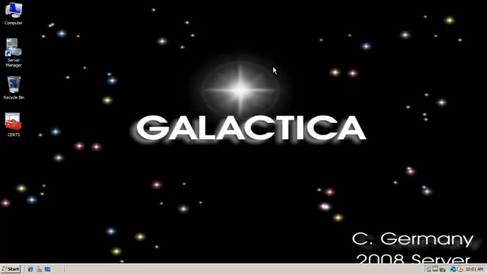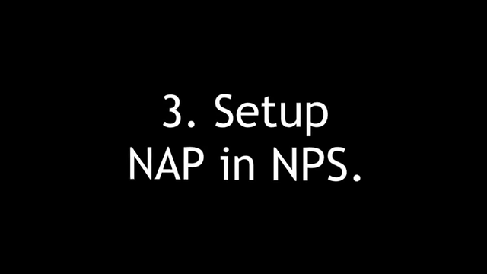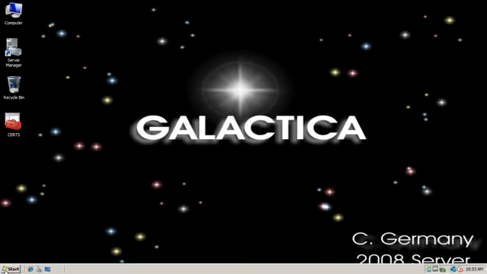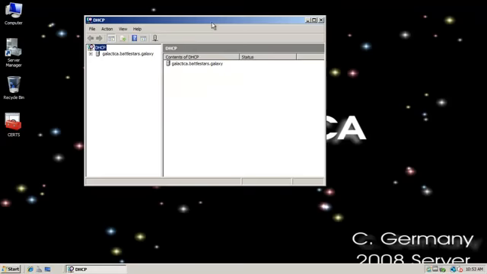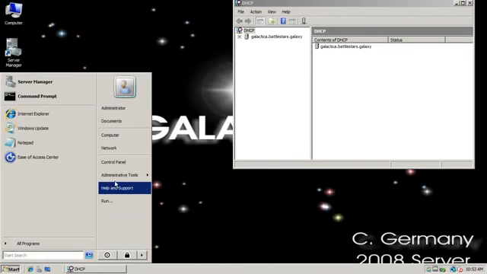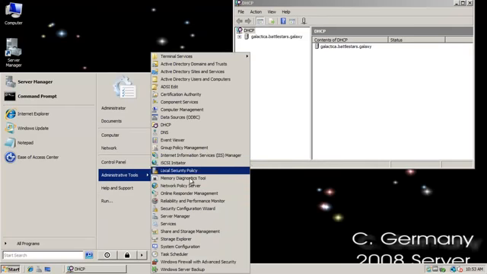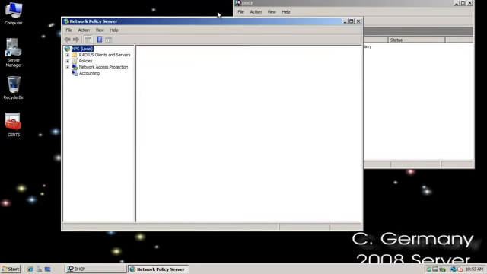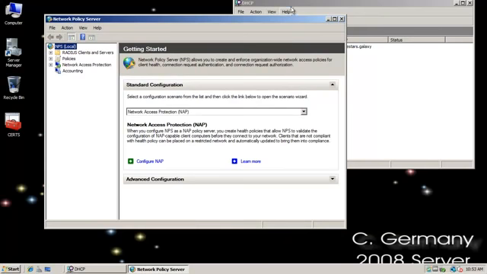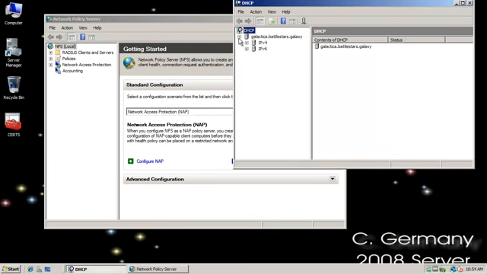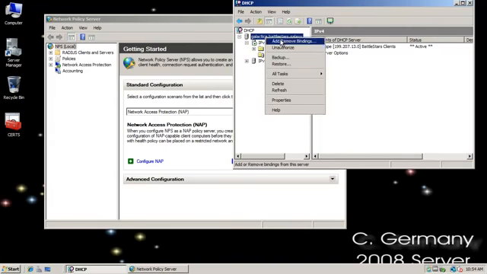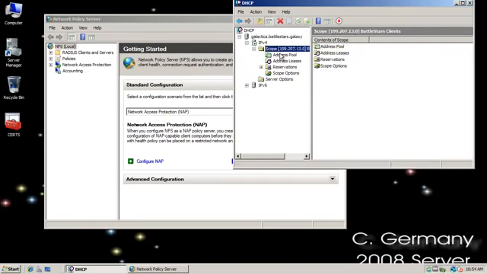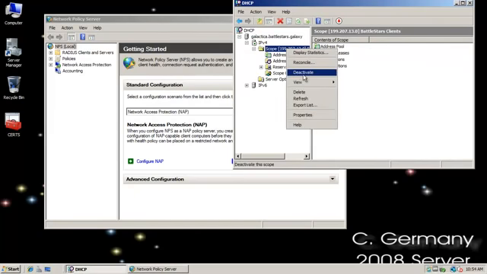I'm ready to configure our Network Policy Server. So we've installed DHCP and we implemented the role of Network Policy Server. And I'm just going to open those tools up there. Here's my DHCP Management Console, and I'm going to go look for Network Policy Server. And of course, I'd probably just throw some shortcuts on my desktop for those, but particularly of interest, I want to make sure that my DHCP server has been authorized, and there's the green arrow there, so it's been authorized. Otherwise, unauthorized wouldn't be there. And I want to make sure my scope is active, and it is. Otherwise, deactivate would not be there.